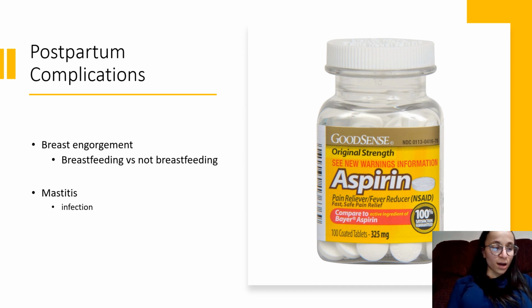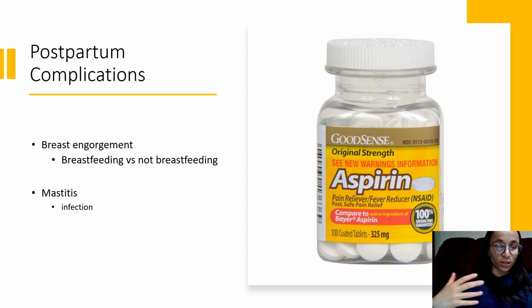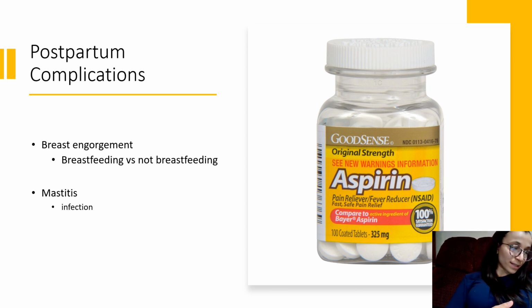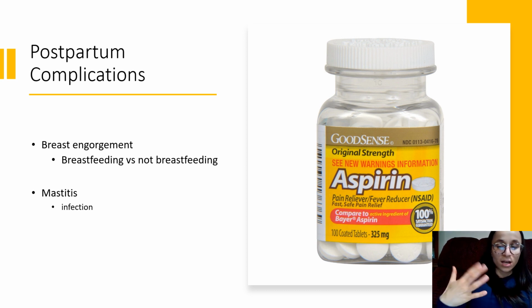Postpartum complications, some of them include breast engorgement. So basically this is when the mom's breasts fill up and just get too large and it hurts them. This could be because the mom's producing more milk than the baby's eating, or other stuff like that. If the mom is not breastfeeding, you want to help her reduce her milk because she's not going to breastfeed. So you could put cold compresses on, anti-inflammatories, etc.